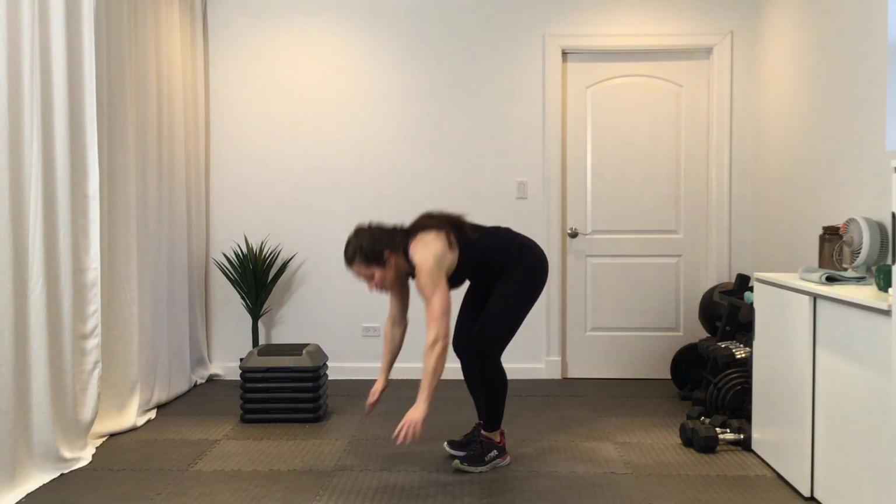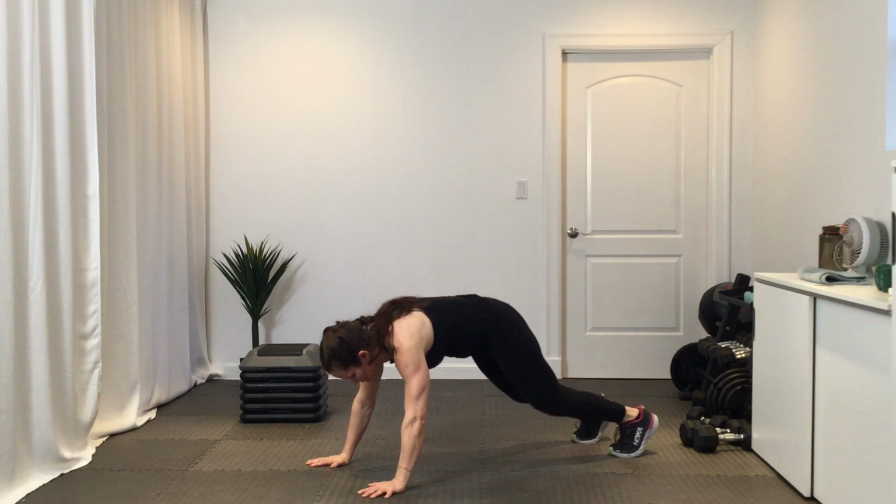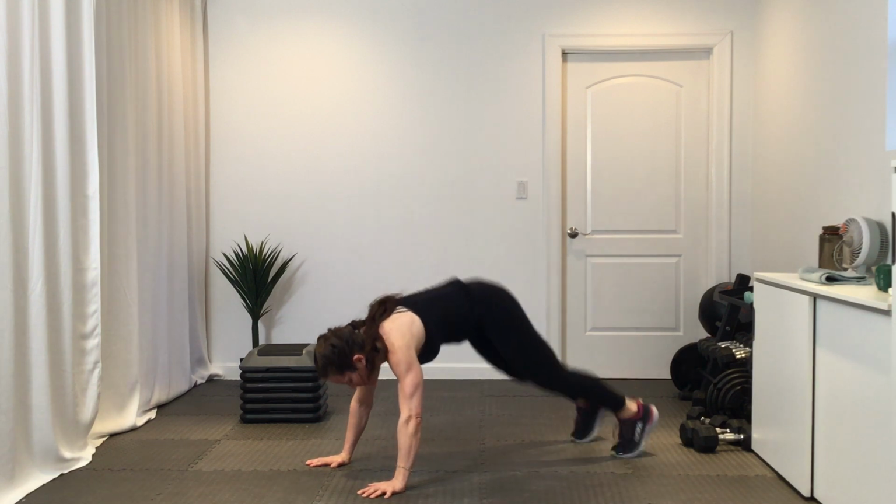Last time for these switch kicks. We're gonna finish off with the 20 bungees, 20 squat jumps, 20 bungees. It's a little squat jump sandwich. 10 seconds here. We're going into 20 bungees, 20 squat jumps, 20 bungees. Then we'll go into first circuit. 3, 2, 1. 20 bungees, 20 squat jumps, 20 bungees.